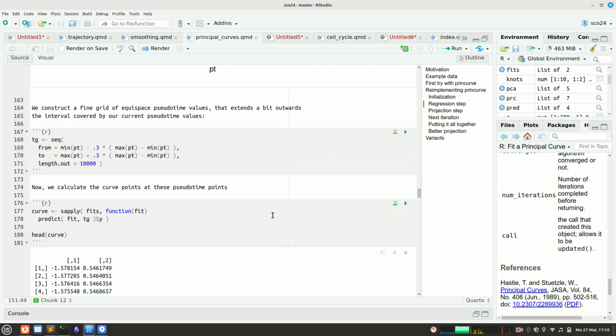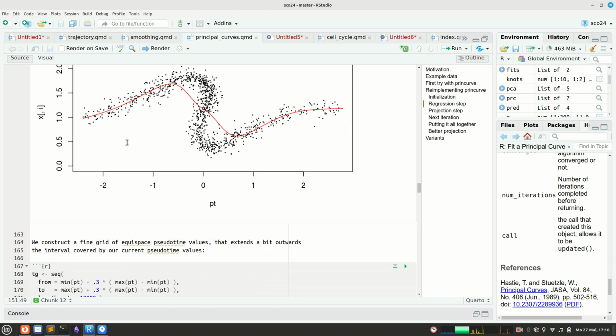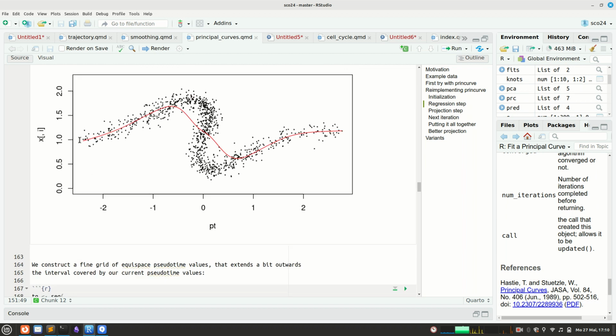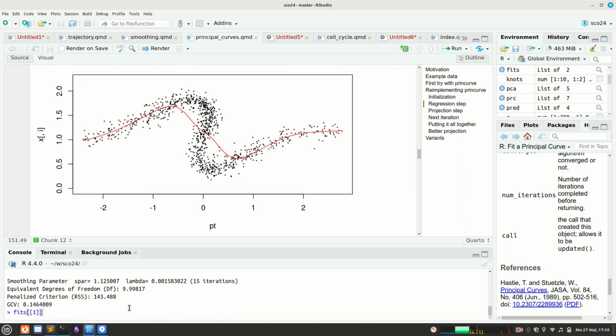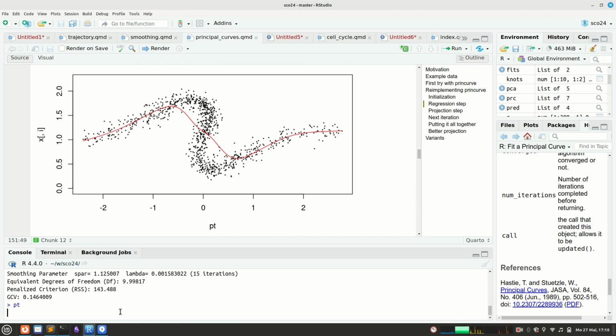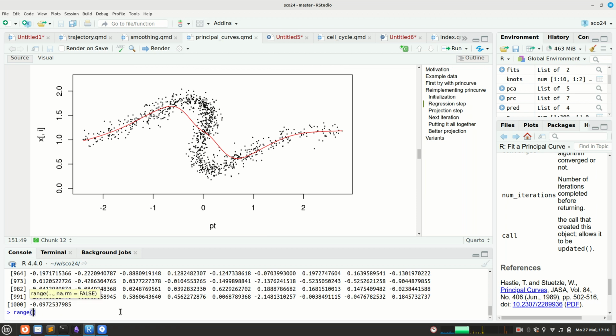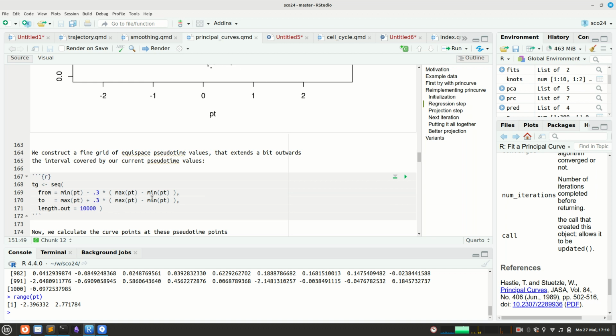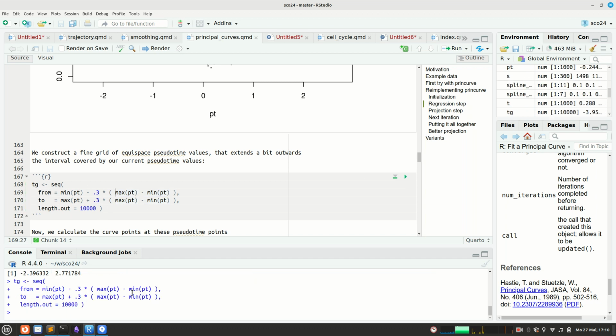And if I now do this, I can now construct my pseudotime thing by saying, I ask, what are the projections from here to here? So I have these PT values that I got out of the PCA scores. And range PT, you see these are values from minus 2.4 till 2.7. I take this thing and add about 30% to the left and to the right of this range and make me a new range of values, TG, which now takes here this range from minus 3.9 till 4.3 and makes 10,000 places.